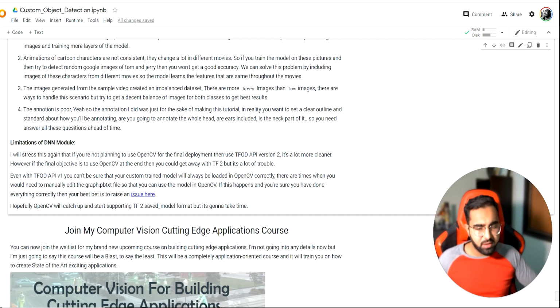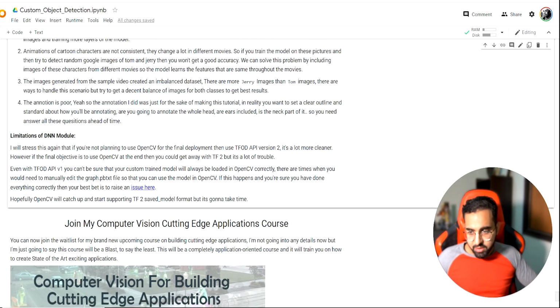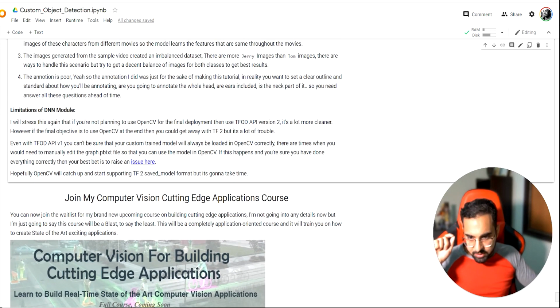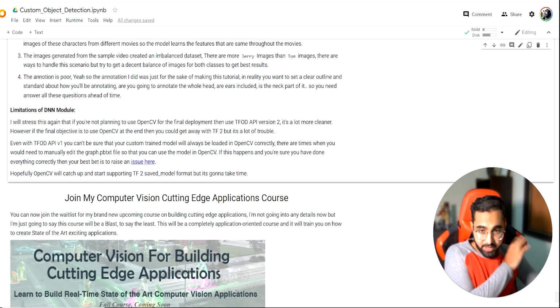Object detection is a similar high level deep learning task, right? So other than that, the other thing is that the custom model that you're training with TensorFlow can sometimes give you issues if you're trying to make a different sort of model work. That is mostly when the graph.pbtxt file is not working fine with OpenCV and there are some version conflicts.